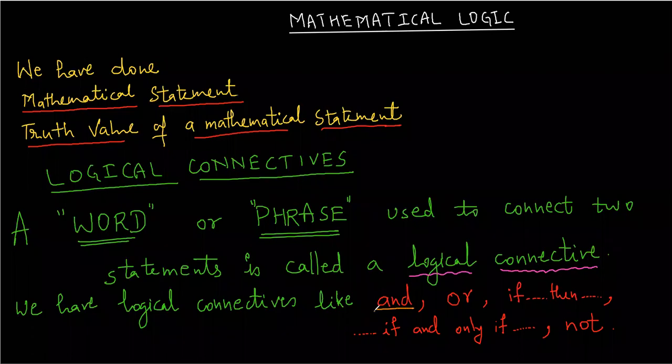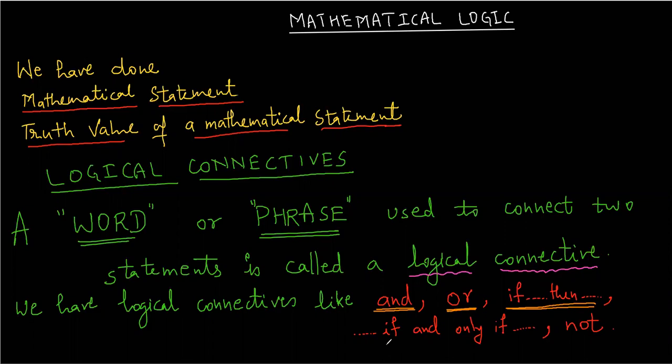It's a single word, or it's a single word. These are connectives. Where am I going to use these words? I will use them to connect two statements. As we go ahead in the topic, you will understand more about it. I'm going to use and to connect two statements. Or, now look at this. This is a group of words: if then. I'm going to use this group of words to connect two simple statements.